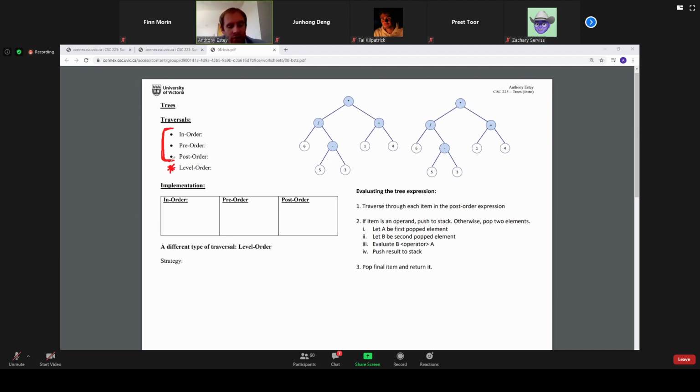How we're going to do the level order is we're just going to get all the nodes on this level, then this level, then this level, then this level. It's quite easy to see how to do this. The top level is just the multiply. The second level is the divide, and then the plus. The third level is a 6, then a minus, then a 1, then a 4, and the last level is a 5, then a 3. So I just went from here, then I went down and did this, then I went down and did this, then I went down and did this.